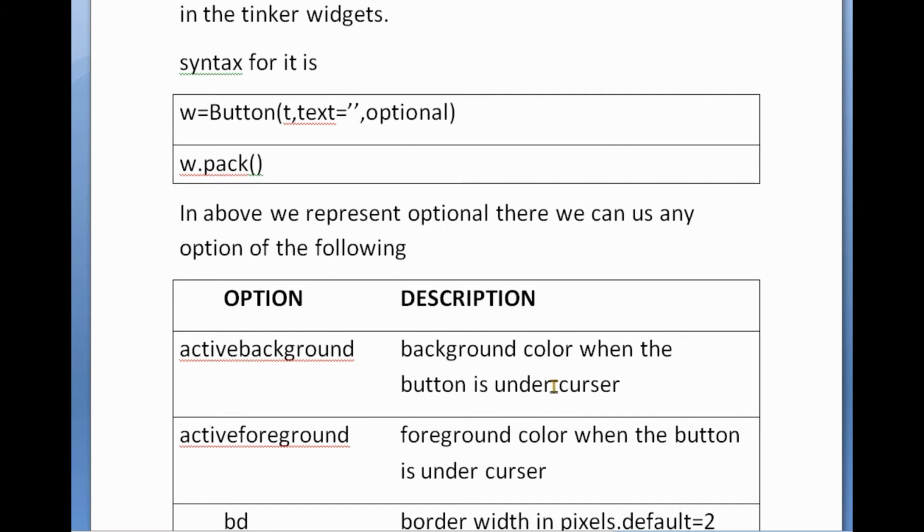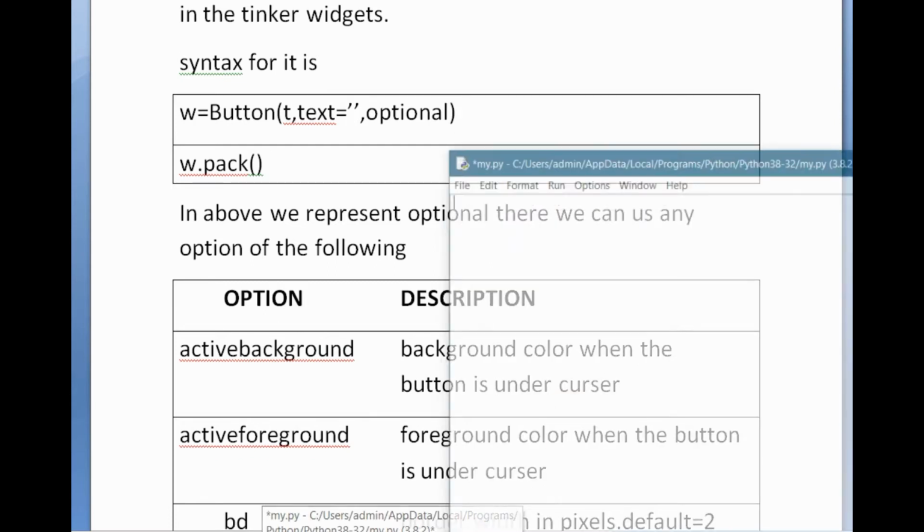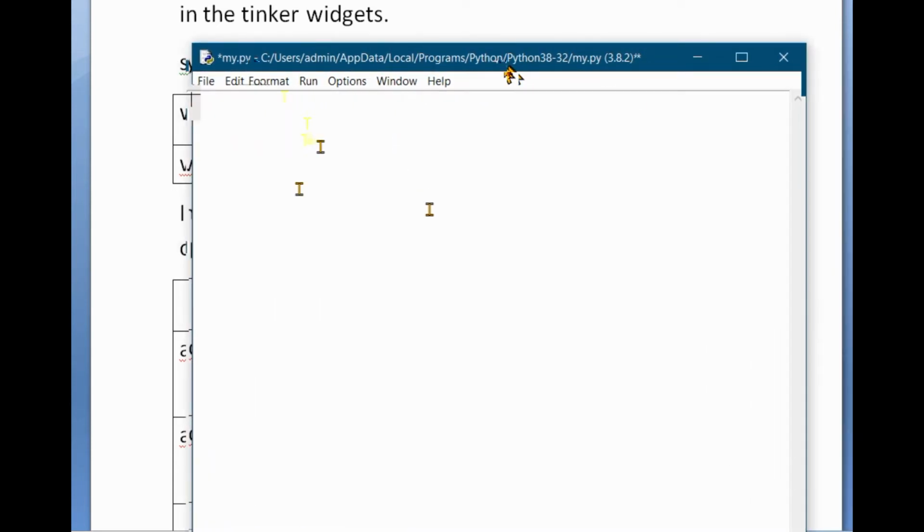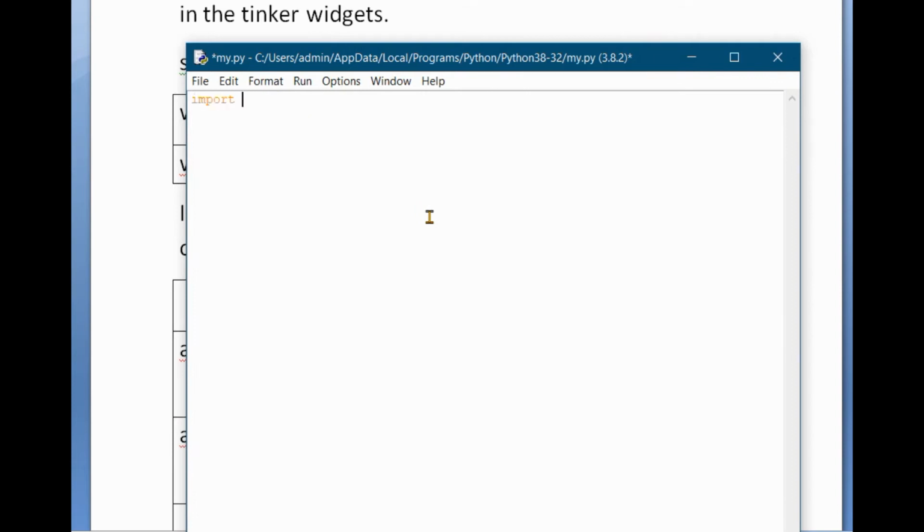Now we will see this in the Python module. First import Tkinter, and then t equal to Tkinter dot Tk, and then t dot mainloop.